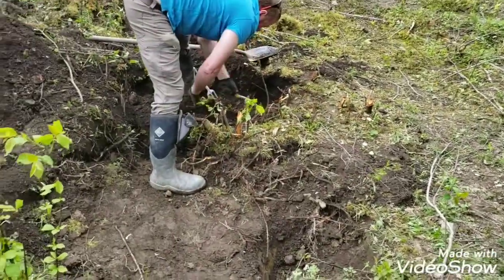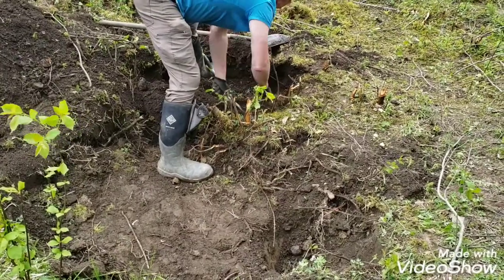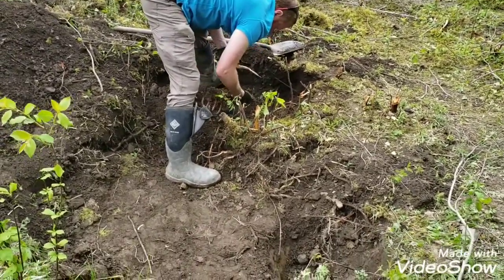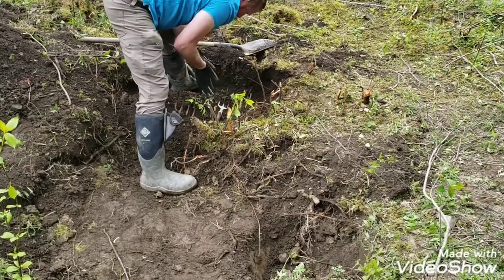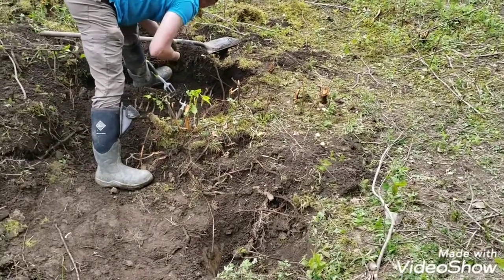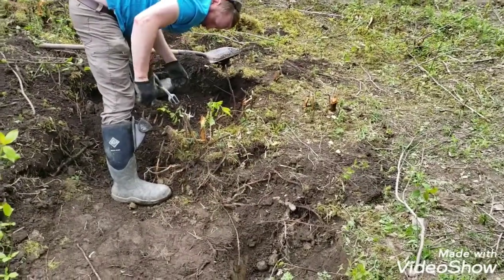Alright, so we just moved over here. About a foot down, maybe a foot and a half, there's a clay layer, and it's consistent the whole way. So far we've dug probably a six-foot by five-foot hole here. It's either the site of a shed or maybe the original house. But we're pulling some rosehead nails, so we're in an old spot. We're going to keep going and see what else we can find.